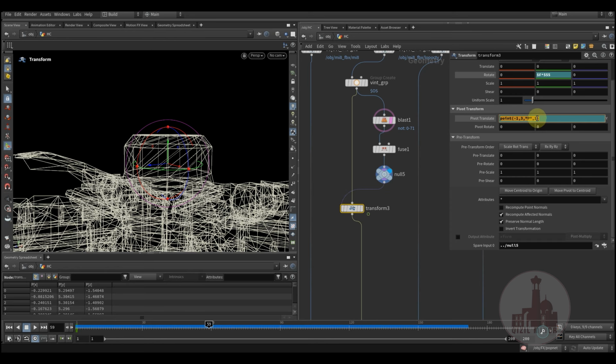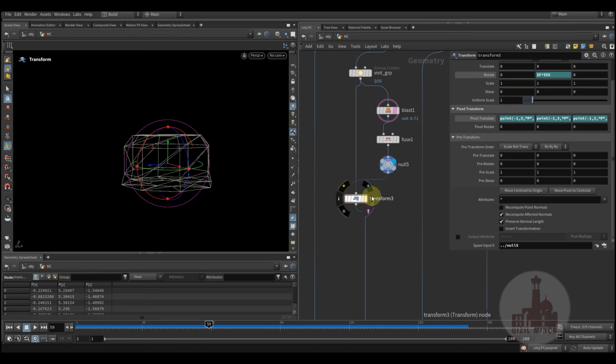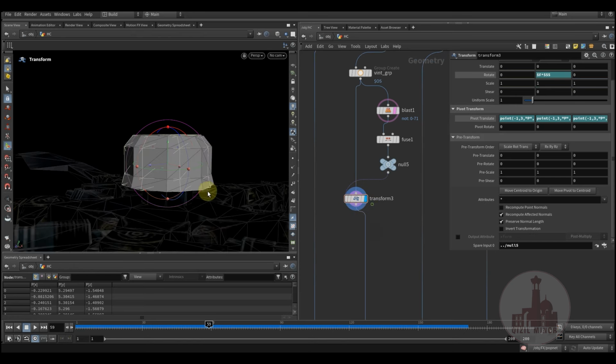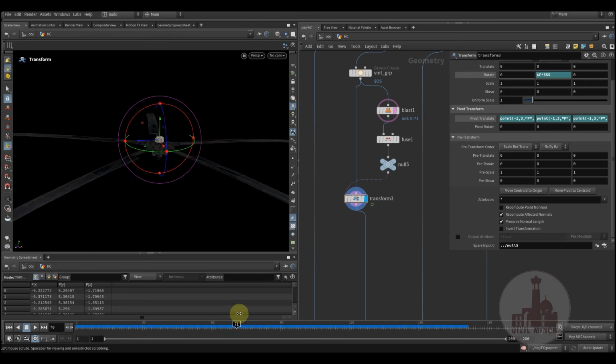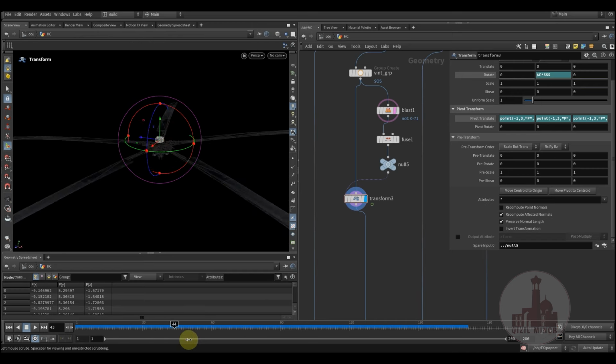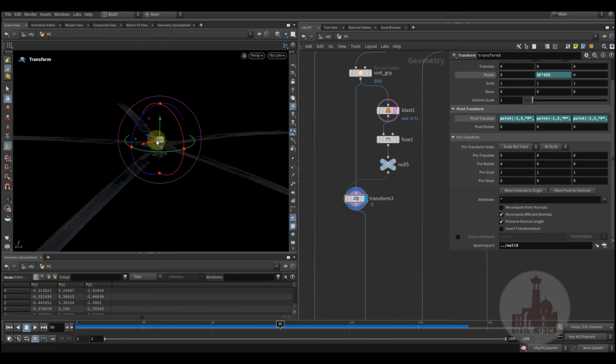So the y and z. Okay. And this way I have some rotation with the pivot point at this point, and with some expression.